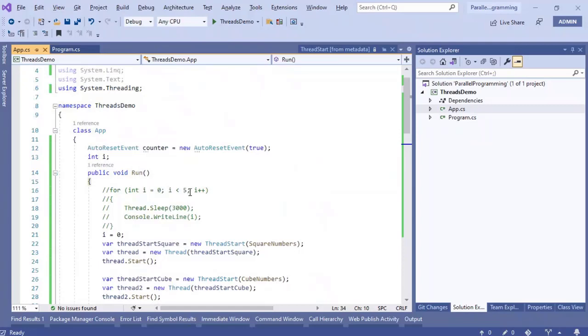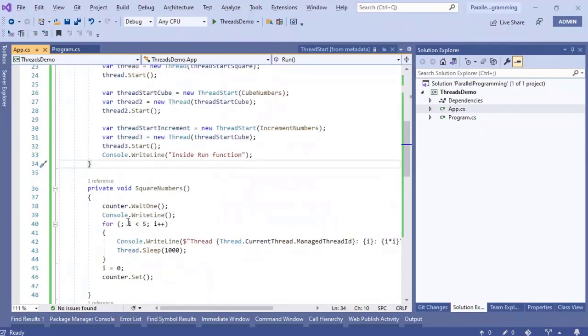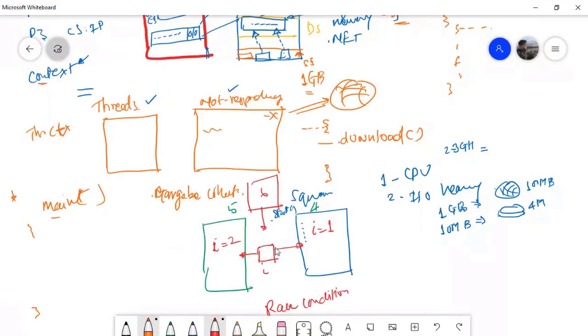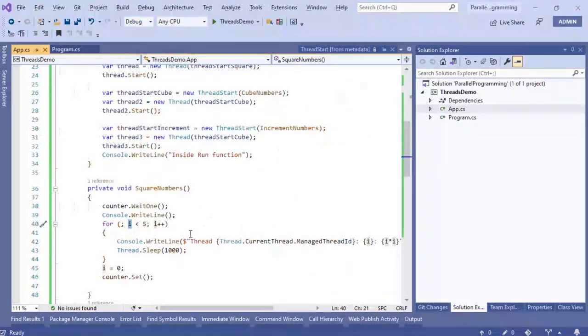Before we went on break, we saw another problem: when two threads share a common variable, it is going to run into a race condition. Race conditions occur when two threads try to access the same memory location, and the effect of their execution is unpredictable. Depending on which thread goes inside the CPU and runs the update code first, the output is going to be left in an inconsistent state, which you cannot predict.